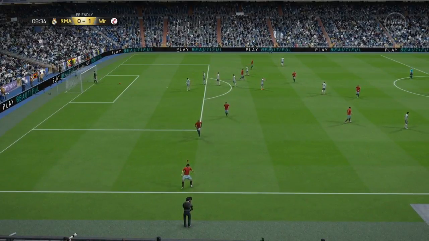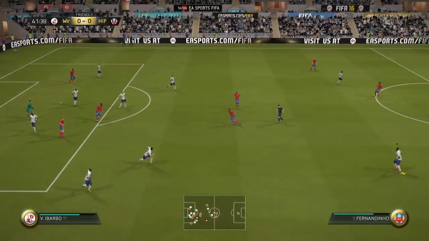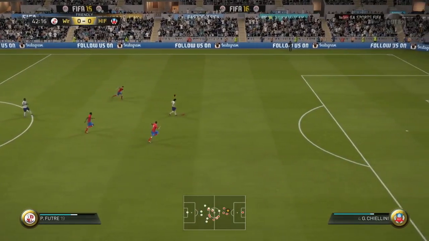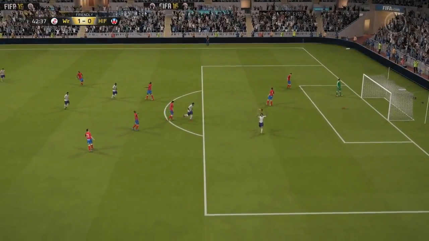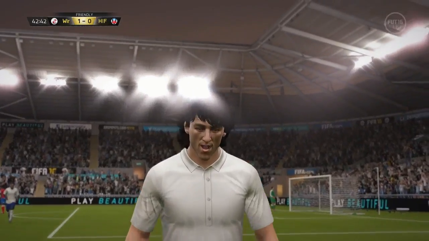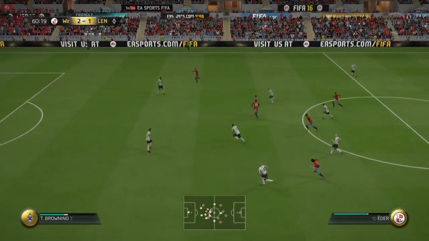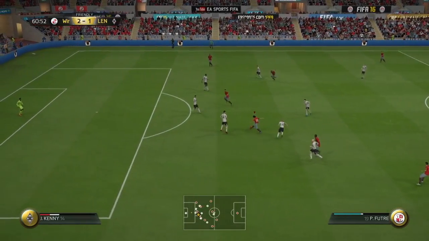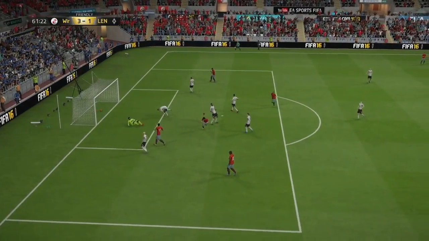Now, when it comes to the positives and negatives that I did find with this legend card, there's only two weaknesses that I need to mention, and they're pretty much the obvious ones, in my opinion anyway. That is strength and aerial ability. When it comes to the strength of Paulo Futre, he did get muscled off the ball fairly easily for me, so definitely something to keep in mind if you are thinking of buying this card. And his aerial ability for me wasn't the greatest as well. But when you think of the positives that he does bring to the pitch, which I will get onto in just a second, those weaknesses don't really matter.